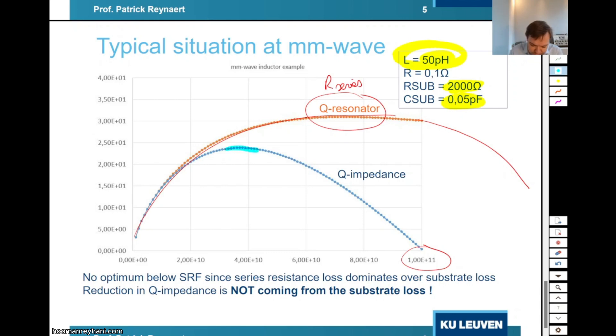But if you would use the impedance-based quality factor definition, you would observe that, well, your Q factor goes down. Q factor goes down not because of the substrate loss, but because of the fact that we get closer to the self-residence frequency. And using a shield has no meaning here, not at all, because we don't see the substrate loss. And that's also the reason why at millimeter-wave frequencies, these inductors are being used without any pattern ground shields, shielding the inductor from the substrate, because the substrate is not a problem. But be careful, if you would look at this Q factor, it goes down because of the self-residence. It does not go down because of the substrate loss. So that is something that you would have to be careful about if you use exactly the same methodology at RF than at millimeter-wave.